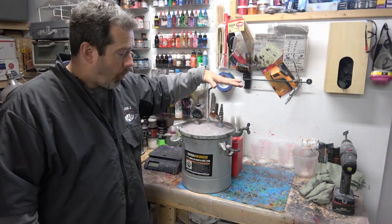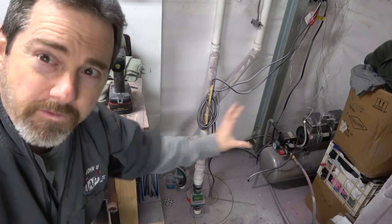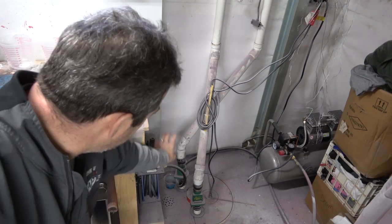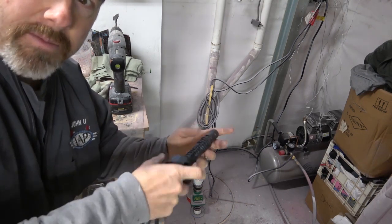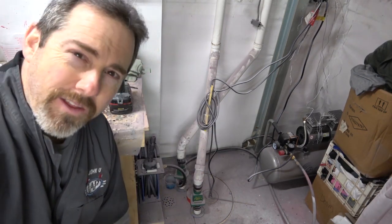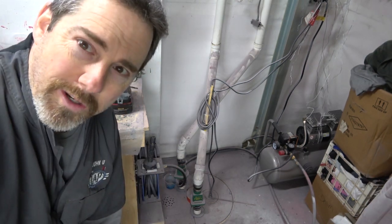But of course, with a pressure pot, now you're going to need a compressor. So my compressor is over here in the corner, and that way I keep it far enough away from the casting table that I'm not getting anything on it, and I have a hose coming over to a retractable reel. This allows me to pull the hose out, inflate my tank, and then put the hose back away. Keeps everything clean, out of my way, and I'm not tripping over anything, and I'm not getting a bunch of resin on my hose as well.